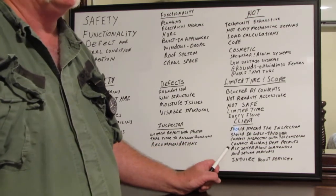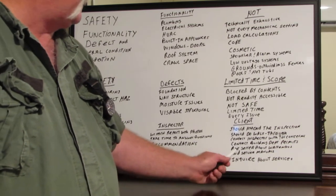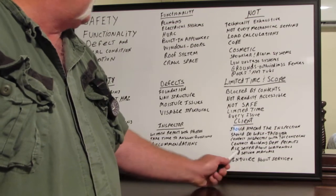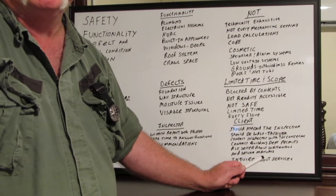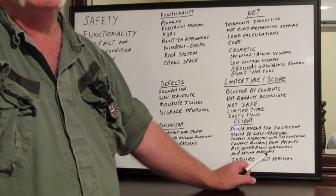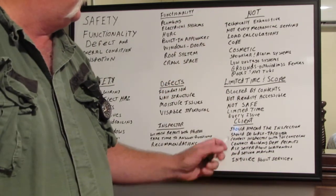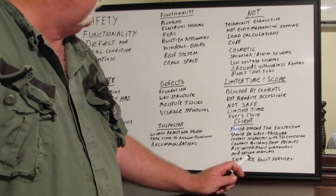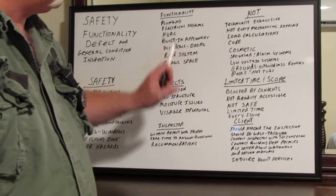Now, if there's been any kind of construction at that house over the last few years, it's also a good idea to reach out to the building department and see if any permits were pulled. And also ask the seller about any warranties, especially if they had the roof redone or reshingled. It may have been performed to the state fortification standards, which will come with a certificate. And that certificate can save you quite a bit of money on your insurance if they have it, or if it was done to that standard.